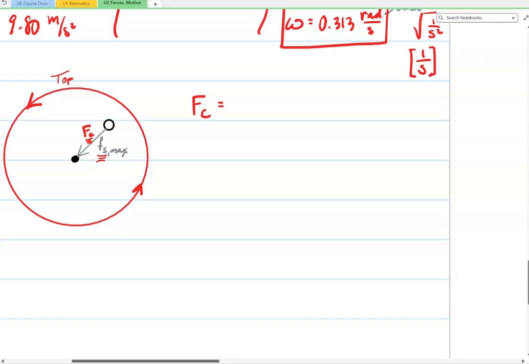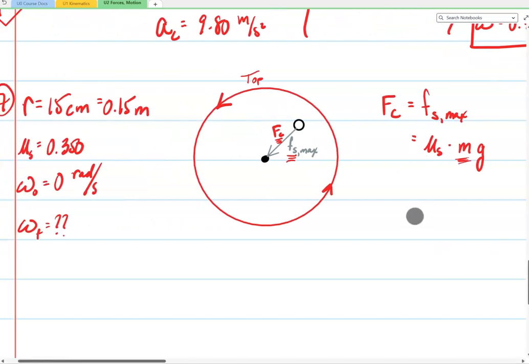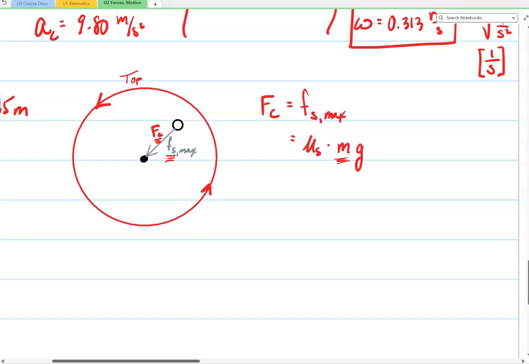So the problem here hinges on the notion that the centripetal force providing the circular path is exactly the same as the static friction force that's keeping that coin in place. Now we're going to assume that this turntable or record player is laying on a flat table, so the maximum force for static friction would be mu s times the mass of the coin times gravity. That's kind of interesting, because mu s we have, gravity we know, but m hasn't been provided to us. I don't know the mass of that coin. That may or may not be a problem.